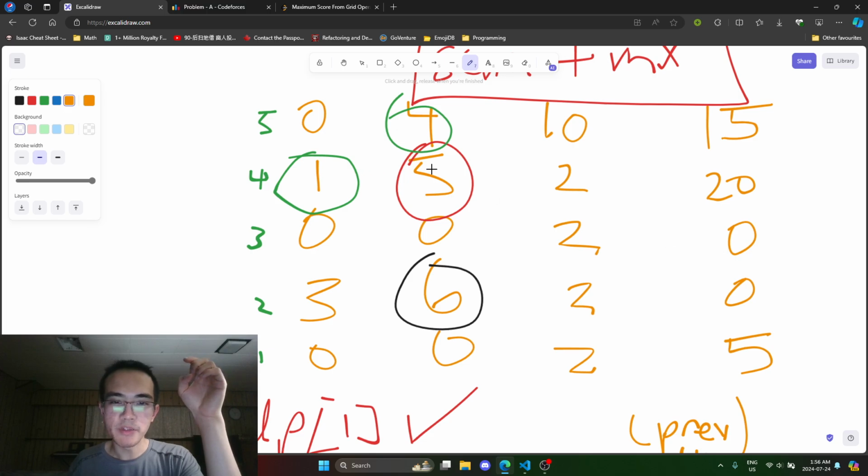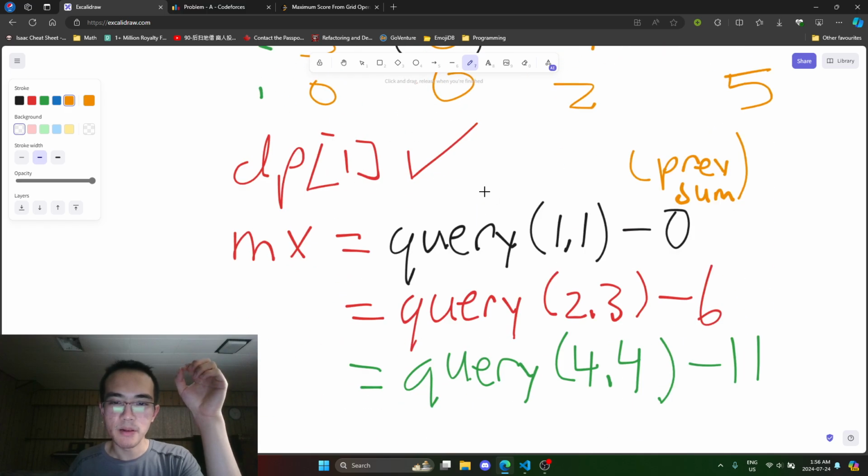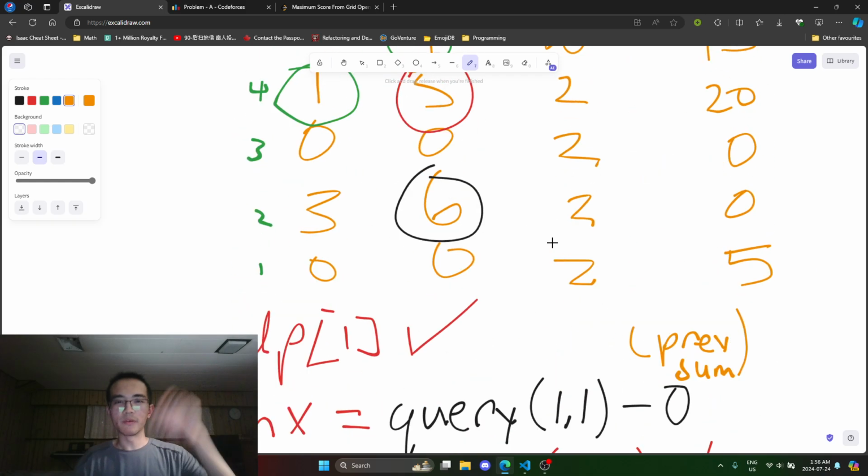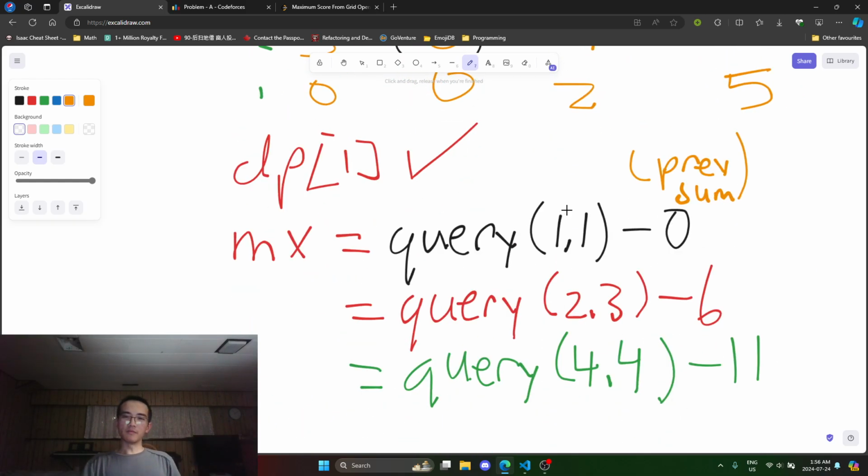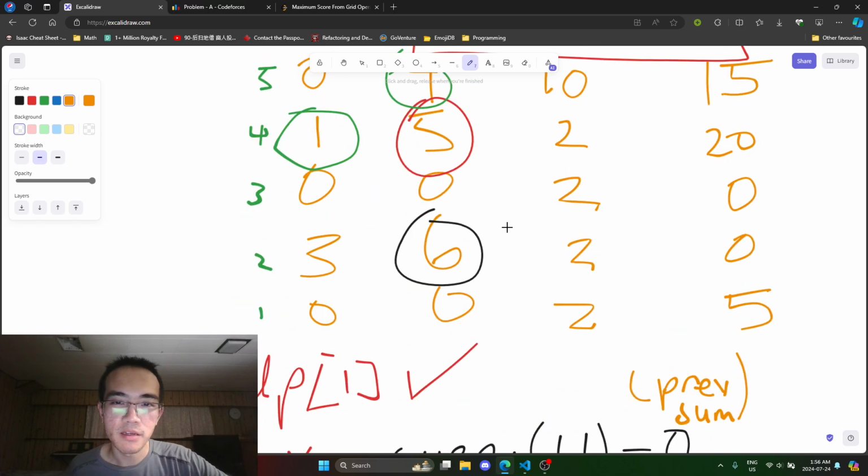So at this point, as we go up, we can see these intervals are right next to each other.